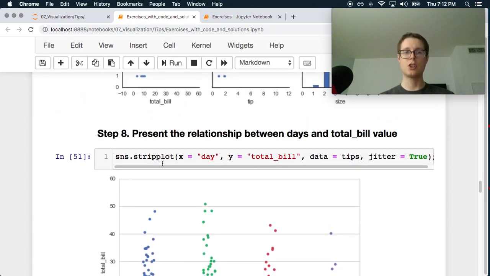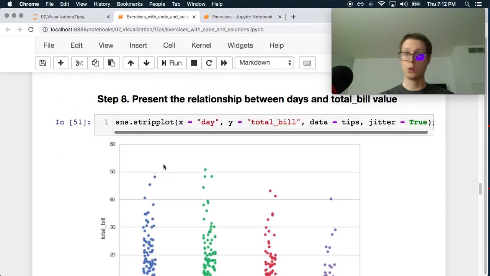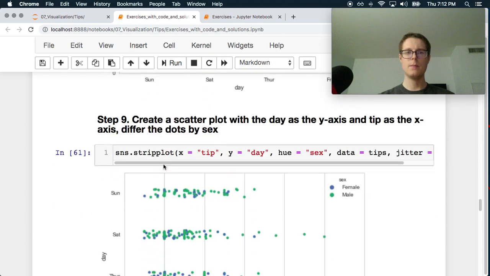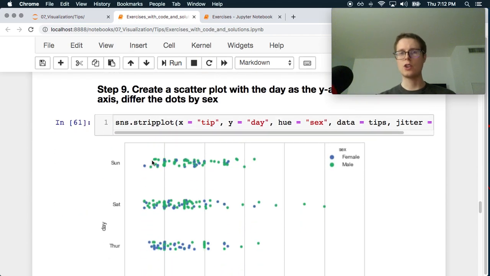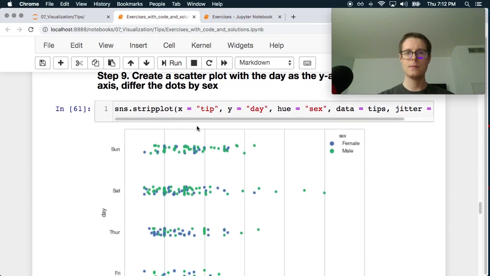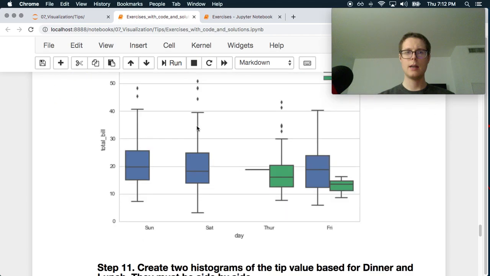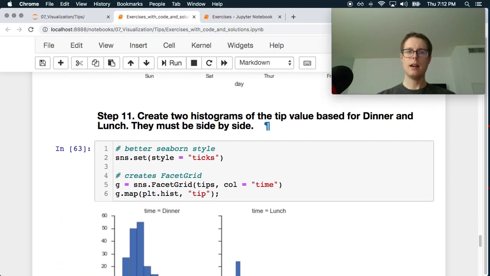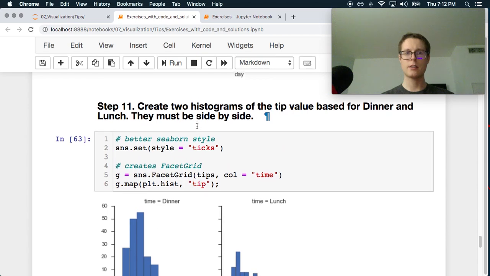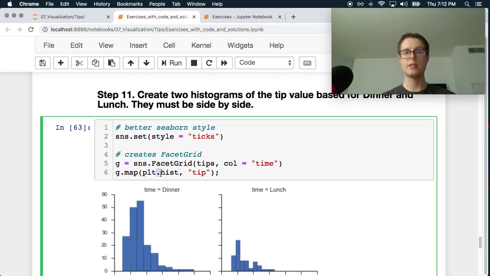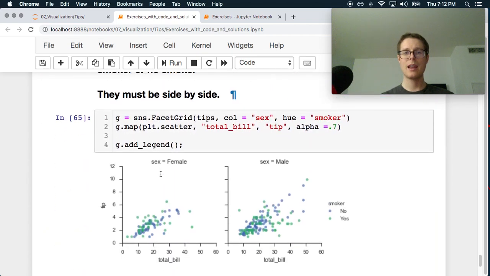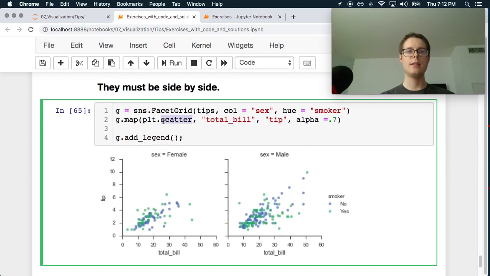The relationship here, they did a strip plot. We did a swarm plot, ultimately. And they did another strip plot. Again, swarm plot, very, very similar to a strip plot. Looks very, very nice. Box plot looks exactly the same. Two histograms side by side, perfect. Facet grid, they just did plt.hist instead of the distplot, totally fine. And then this scatter plot. Again, they use the plt functions instead of the seaborn functions. I like using the seaborn functions personally inside these facet grids, but I've definitely seen more people use scatter or use the plt.